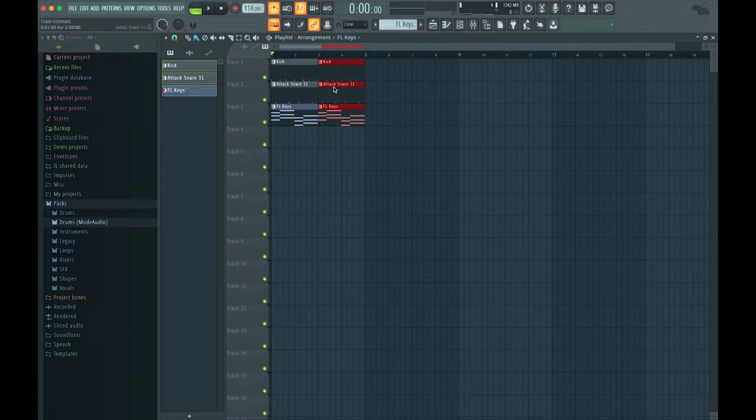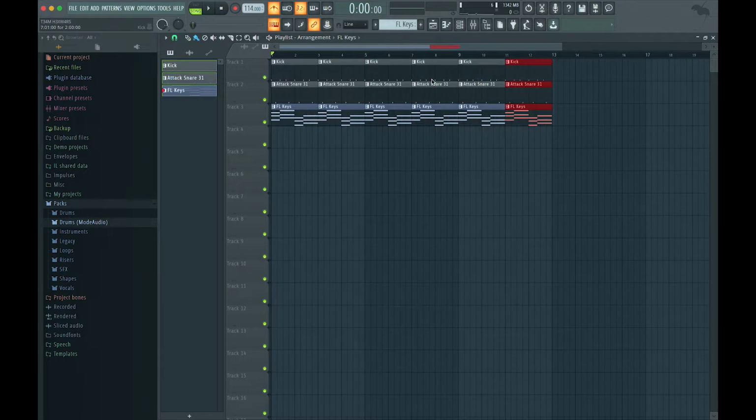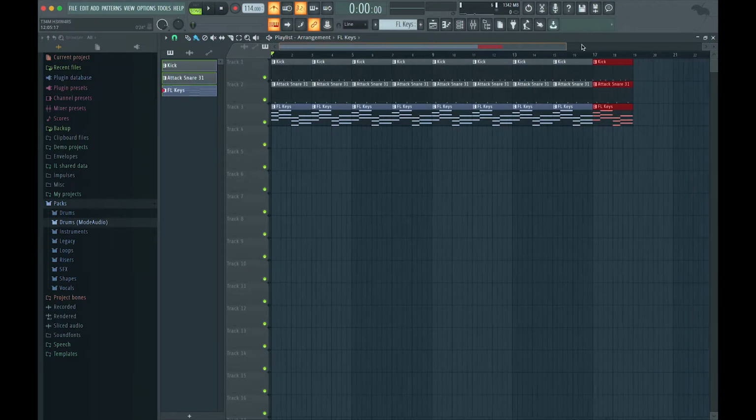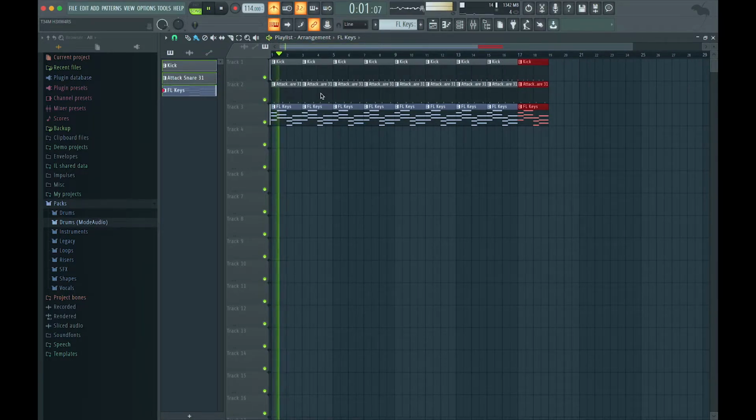To copy and paste everything to determine the length, you hold shift and your mouse and you drag. Or there's another shortcut. You hold shift, you hold control, command and B. Control command B. That is it, and it's copy and pasting. So you've patterned the song and that's the length you want.